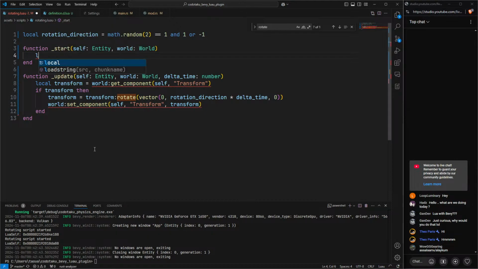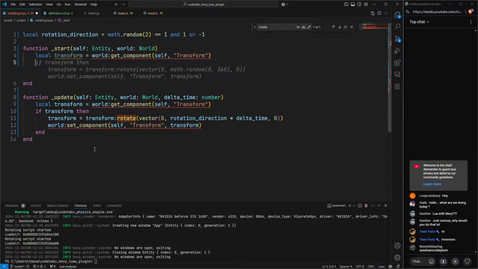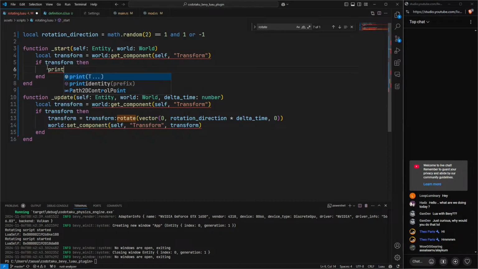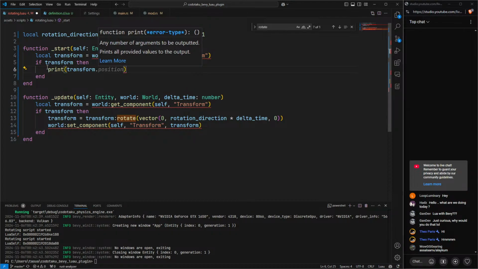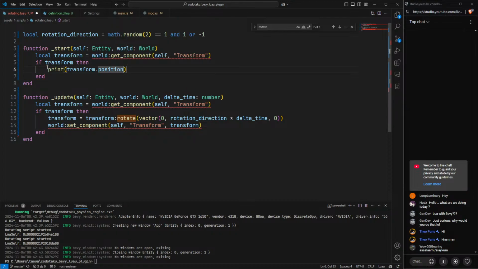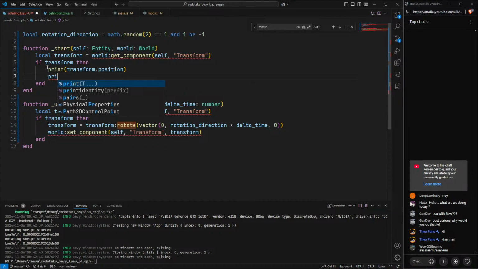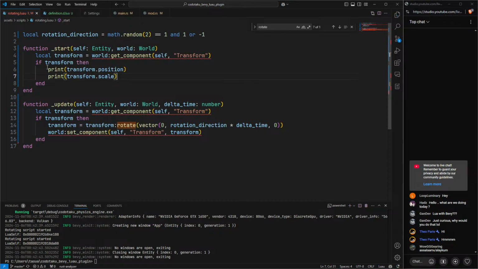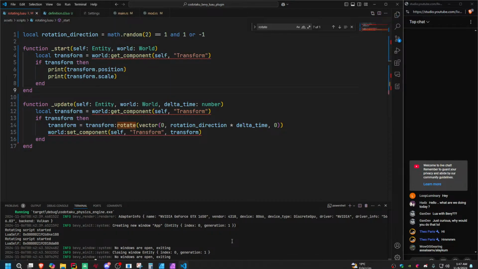well, let's get the transform. So like local transform is equal to get component self transform. Now if transform, then we could just say print transform dot position and print transform dot scale. And this should work.